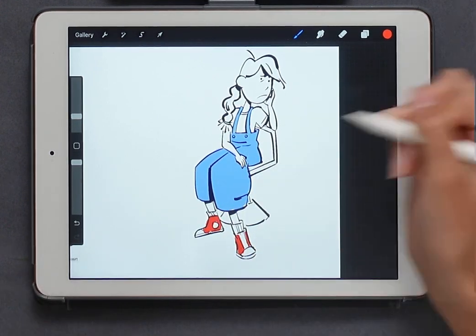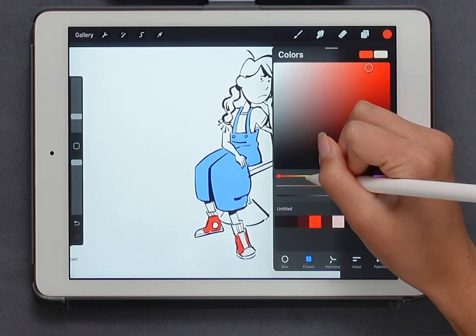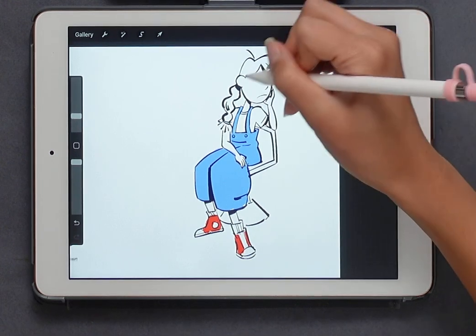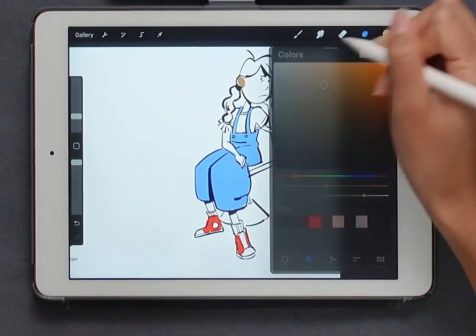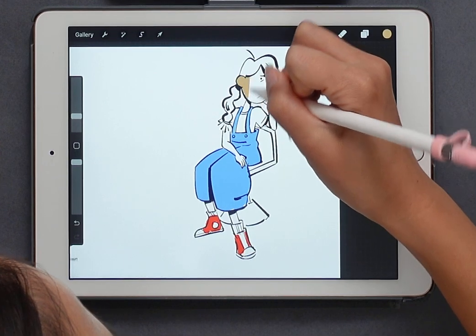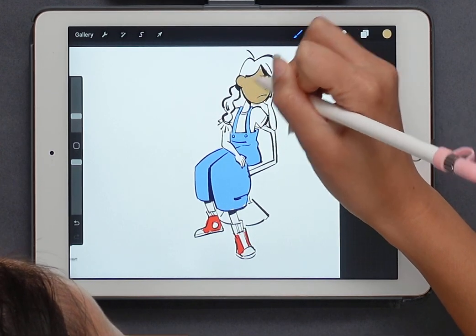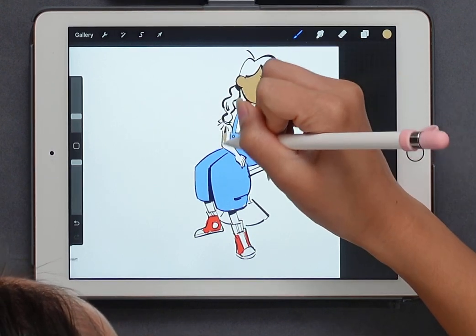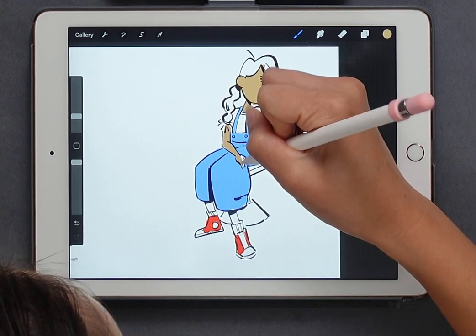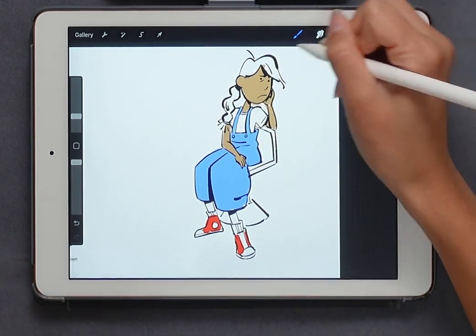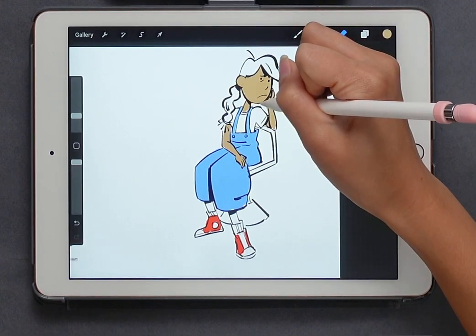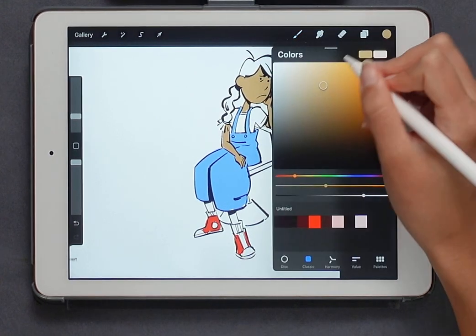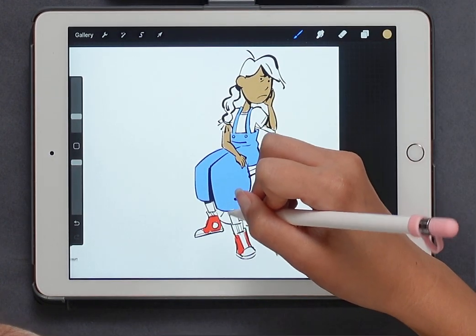So I could start to do loose blocks of color. I think sometimes guys will get focused on making everything completely perfect when you're sketching, and it doesn't have to be perfect until the final model sheet. So when you're figuring out colors roughly, it can be just quick. You can clean stuff up later, but just try to get the big statements in before you do any small stuff.